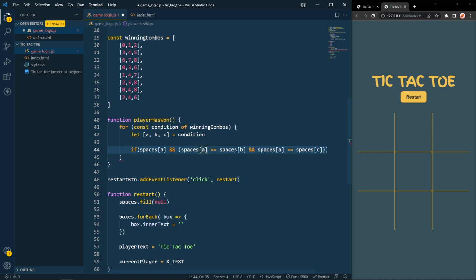If that is X, check then if spaces B, which can be 1, 4, 7, must also be equal to X. If this evaluates to be true, go ahead and check then.